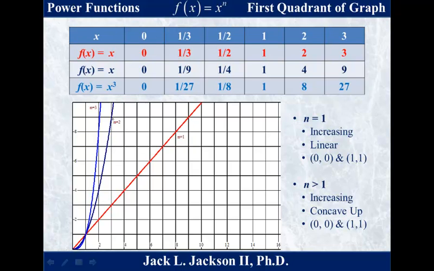And then you get even further above the graph when we go over here to 3. 9 is even farther above 3 than 4 was above 2. So you get (3, 9) up here on the dark blue graph, even further above the red line. In fact, it continues to move further and further away from that red line as we go further and further to the right. But look what happens between 0 and 1.